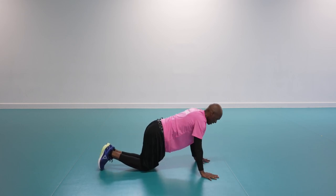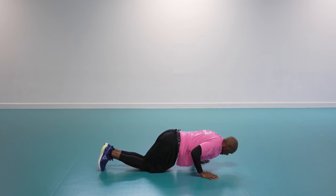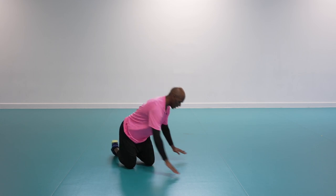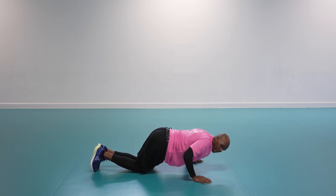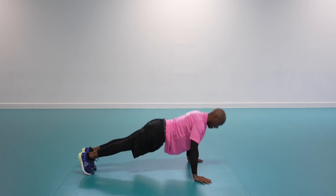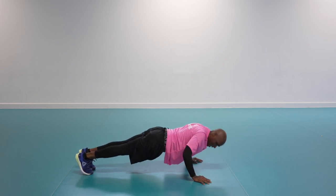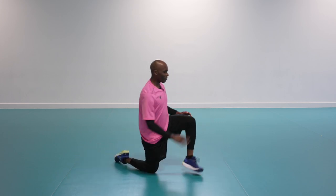Shoulders in line with hands, tuck your elbows in and keep your hands in line with your armpit — just about here. Almost there, 15 seconds. Doing it on your toes or your knees, last 10 seconds — push back, drive your hands into the floor. Two, one — drive up, done! Excellent.